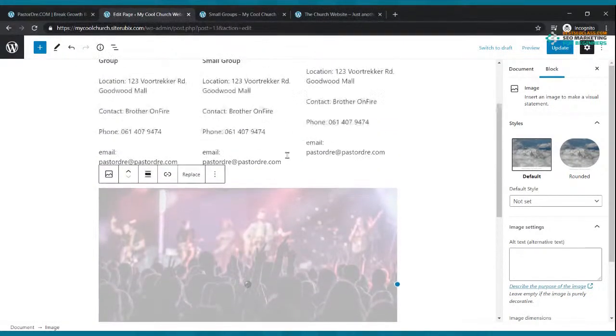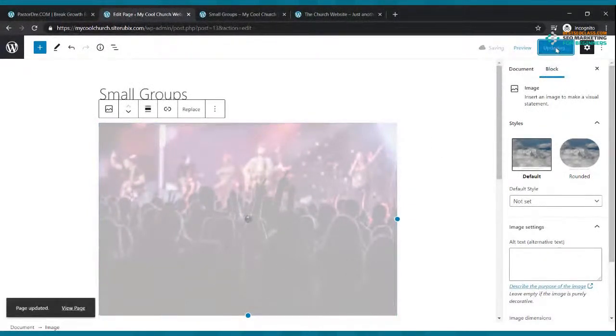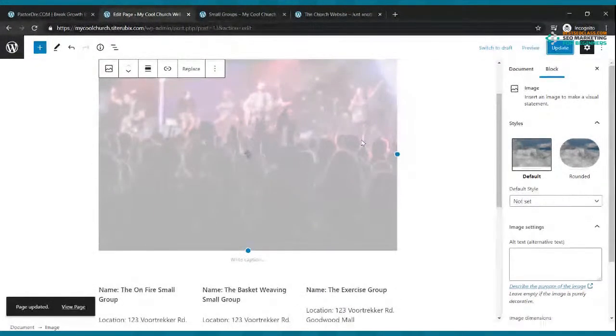So then I could take this to the top of here, right? And then say it's a picture of someone sitting at a Bible study. I'm just using this image just to show you what you could do. So say that's an image of someone sitting at a Bible study, and you're telling people, hey, join our small groups. So then the cool thing is they actually see an image of someone reading a Bible, at a house or a small group. So there's so much you can do.